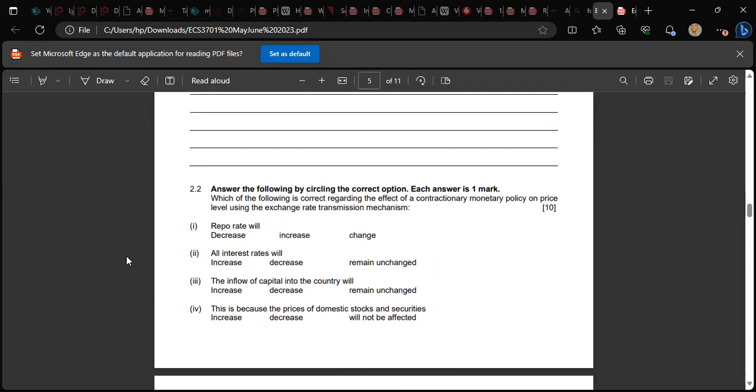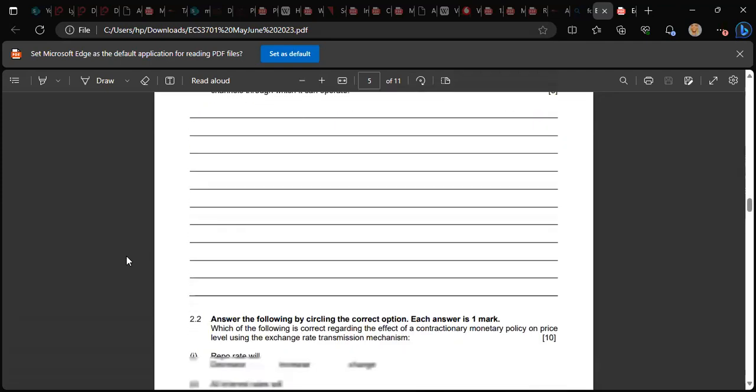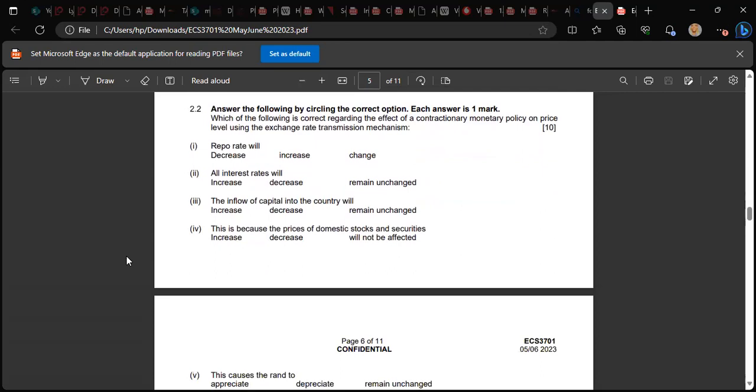If you're doing this module for the first time, it's relatively easy, but we'll start off with what is easier. You will get these type of questions in almost every paper that you're going to write. As long as it's ECS 3701, you are most likely to get this kind of question. If it's not this kind of question, it might be a true or false thing. So it's 10 marks, usually a giveaway, right? So we expect that you totalize on this one.